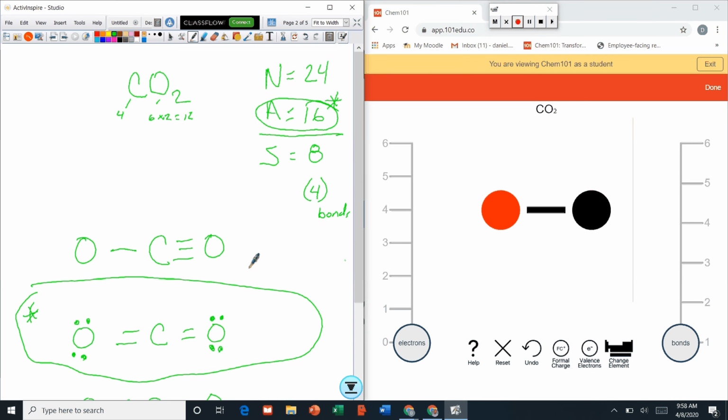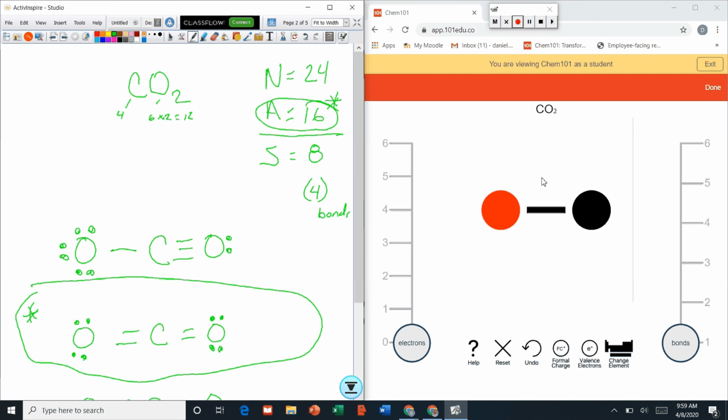Just to finish this out, if I were to draw it this way, and I'm going to show you why this one is wrong in just a minute. We have 2 electrons here. We have 8 valence electrons around this carbon. We have 2 around this oxygen, so I need 4, 6, 8. And then I have 2, 4, 6 on the other; I need 8 around there. So again, this is still 16 electrons. 2, 4, 6, 8, 10, 12, 14, 16. Still 16 electrons, but why is one correct and the other one's not?